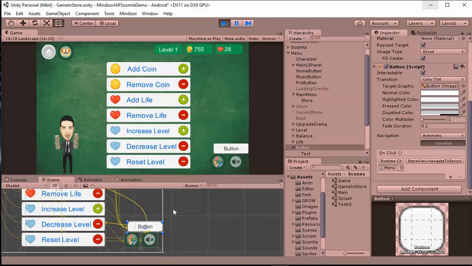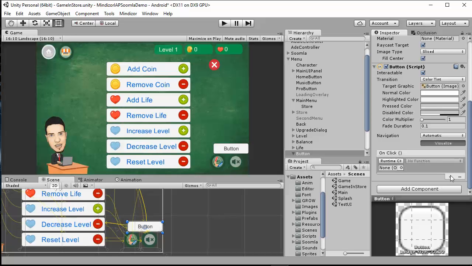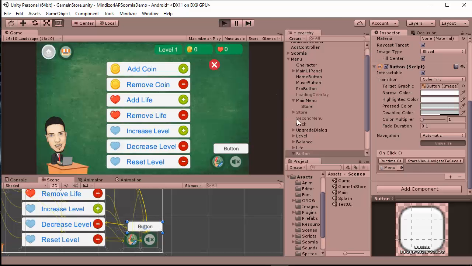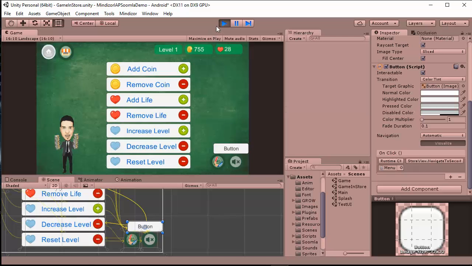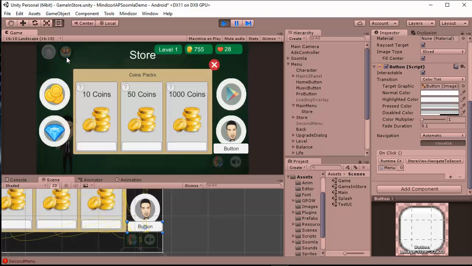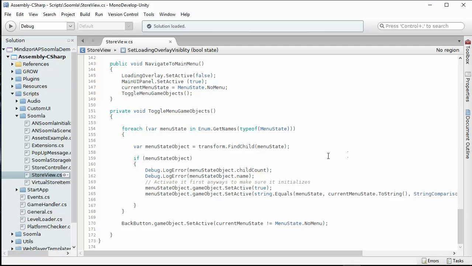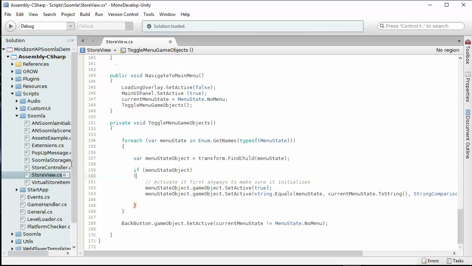Once we click on this button, we're just gonna toggle the menu by changing the menu state. Make sure that you are not at runtime, because everything you do there is not gonna be included. Here, let's go navigate to second menu and test this out. Make sure that the second menu is deactivated, as the first menu. Once you click play, click on this button and you'll see we have enabled the second menu. If you click here, we deactivate the second menu. If you click the store, it enables the store menu. Click here, it deactivates the store menu, and this is really awesome. You can come here and remove this debug log error because we don't need it.